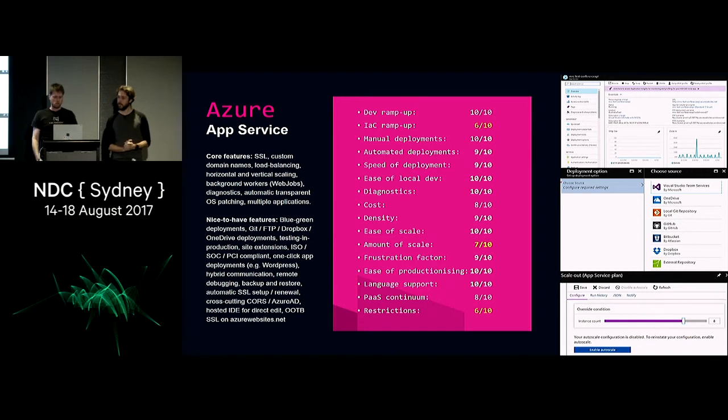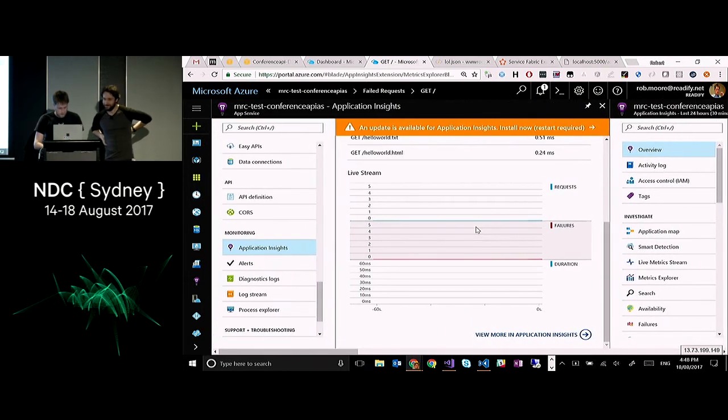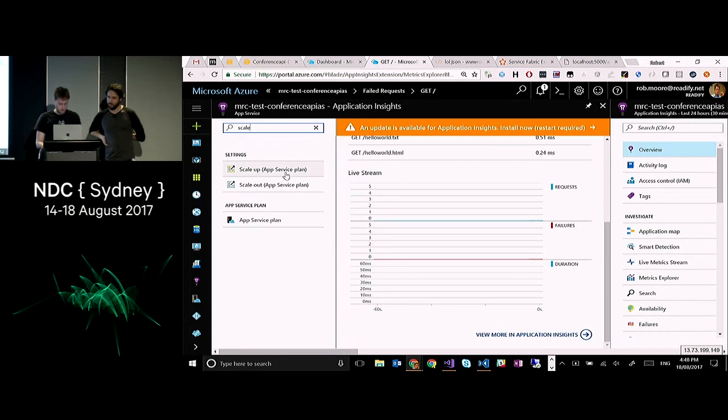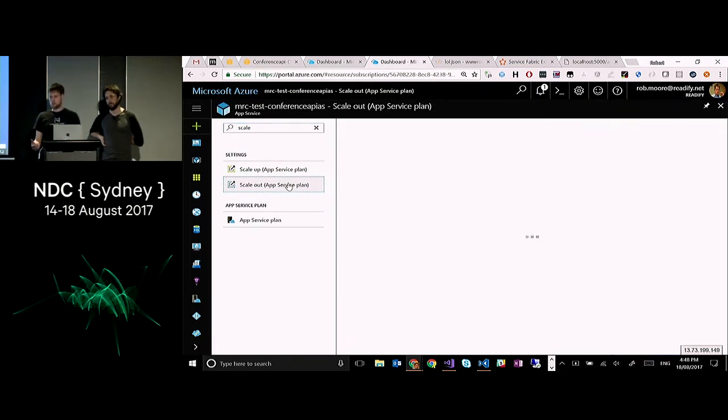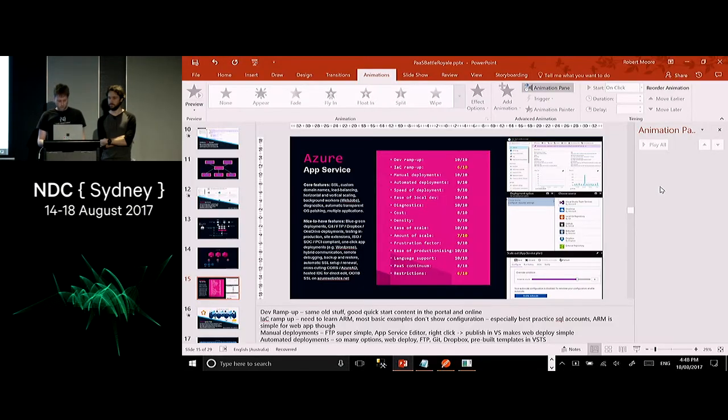Yeah, cool. So in terms of scaling, ease of scale, easy. That's a cool one to show. So scaling here, you can actually scale vertically by changing the VM size on the fly, which works. And it's instant too. You don't need to wait for the VMs to spin up. They've already got VMs waiting for you, and they just transition you across. And then horizontal scale. In this case, I've got a basic instance, so I can only get up to 3. But if I have standard, it's 10, premium's 100. So you can scale up a reasonable amount.